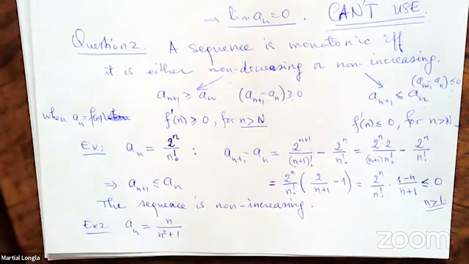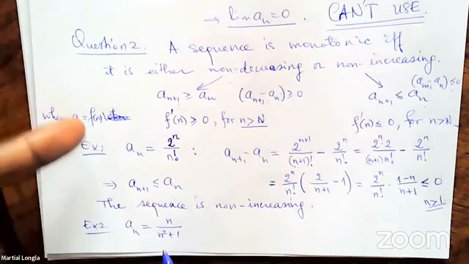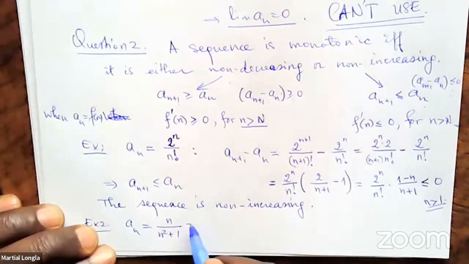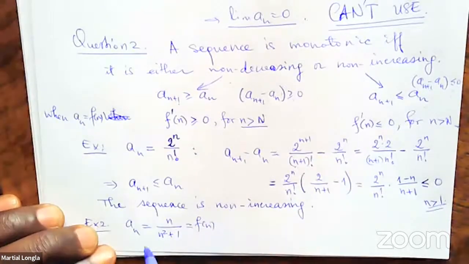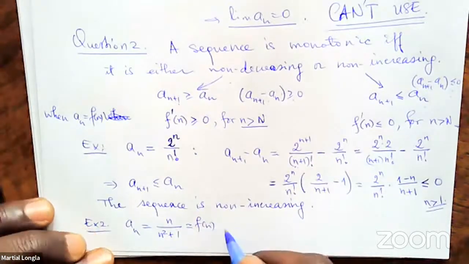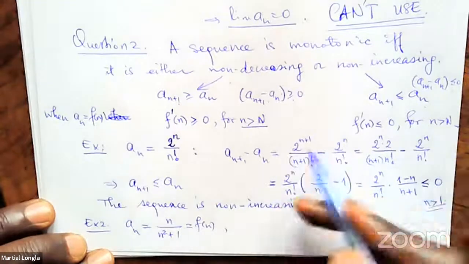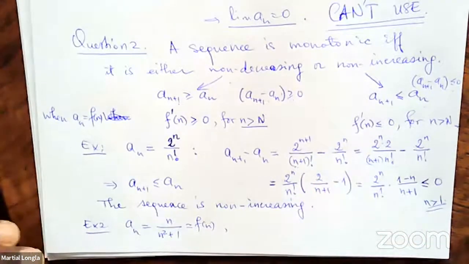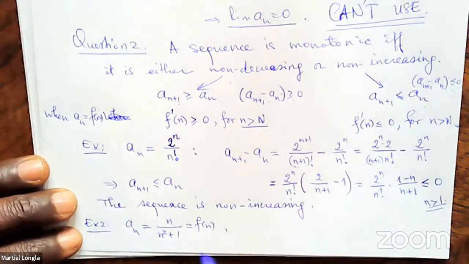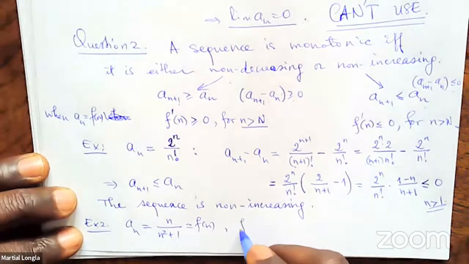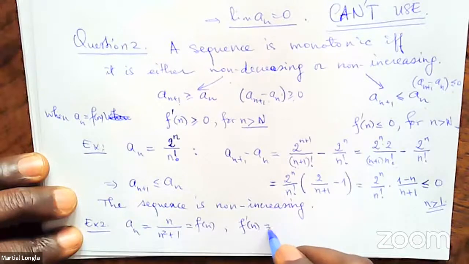Let's say now we have this a_n. In this one, you can see that you have a function that you can take a derivative of, a continuous function that has a derivative. So you will have a different answer than the one we just wrote. You can still try to do that, but you waste more time. In this particular case, when you find a derivative, it's a lot easier.